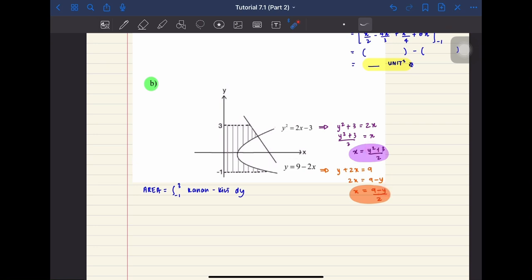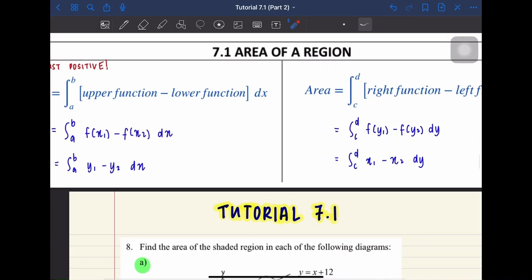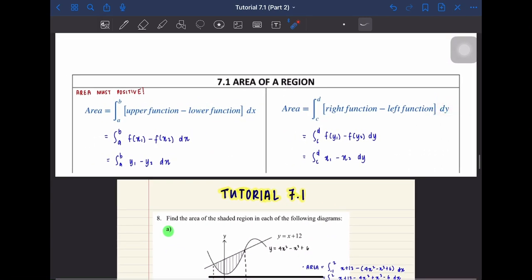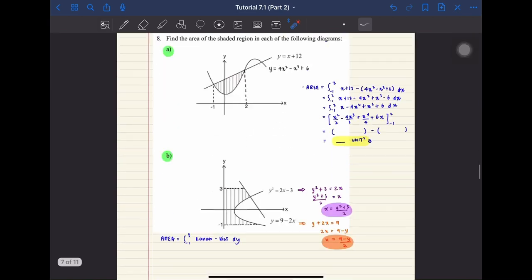Okay, dah cantik dah. Kenapa kita kena cari x tadi guys? Sebab bila nak masuk sini nanti, function dia mesti dalam term of y. So takkanlah kita nak masuk this one, takkanlah kita nak masuk this one. This one kan tak boleh integrate nanti. Okay, that's why we have to find x. Dan lagi satu nak tahu kenapa kena cari x, tengok dy kan. Bila pakai dy, tengok balik formula kita. So bila kita pakai dy, kita akan masukkan x1 minus x2. That's why we have to find x equal to apa, x equal to apa. Okay, function kanan x equal to apa, function kiri x equal to apa. Okay, tengok balik formula.